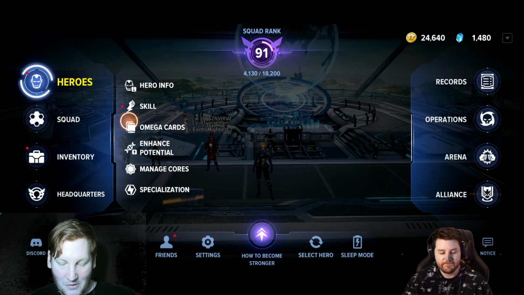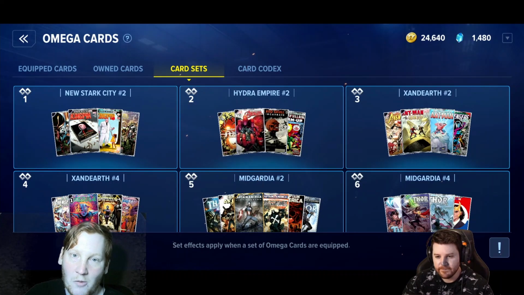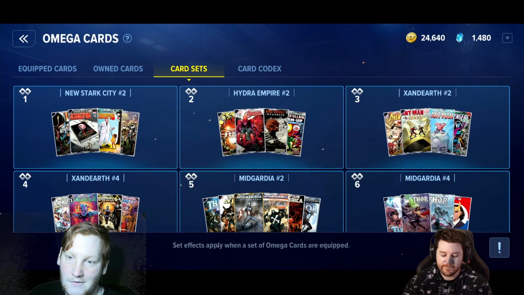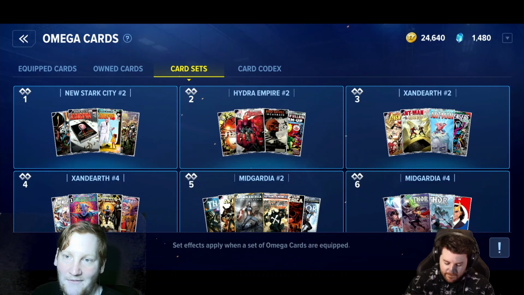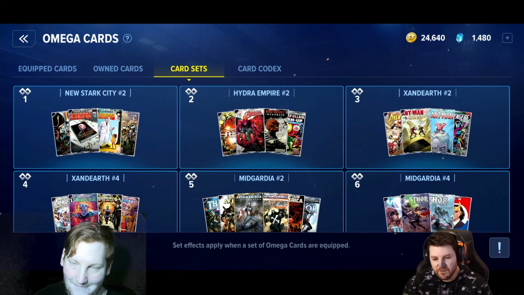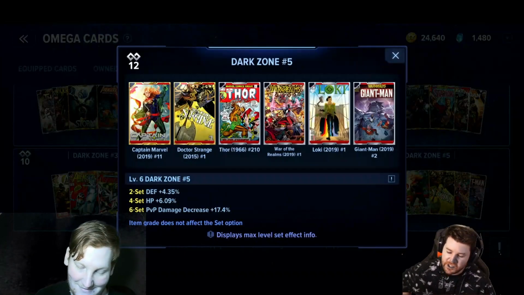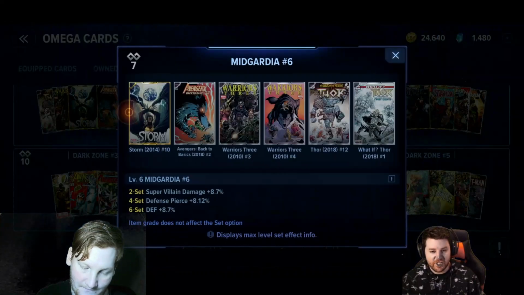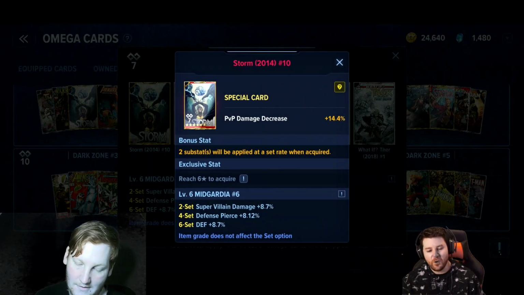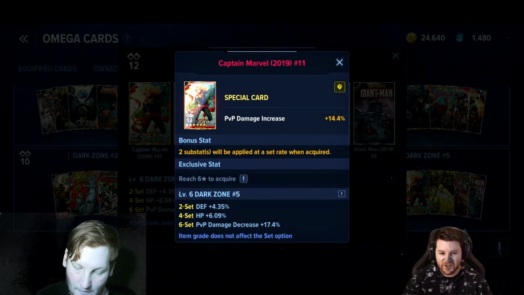Now, the last thing I really want to look into before we go into the tips and tricks is your Omega cards. Okay. What would you recommend for Dimension Duel? If you could be so lucky, there's two special cards in particular that are really good. There's the Storm card, which is PvP damage decrease as the fixed stat, and then the Holy Grail, the Captain Marvel card, surprise, surprise, which is PvP damage increase as the fixed stat.